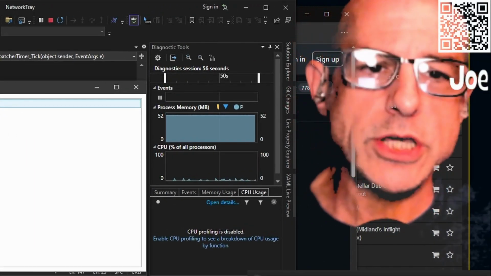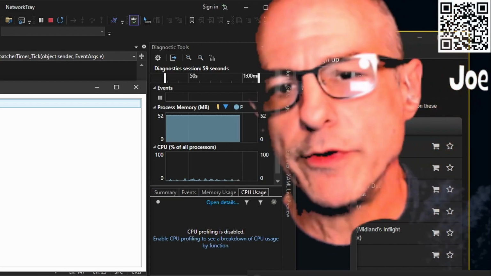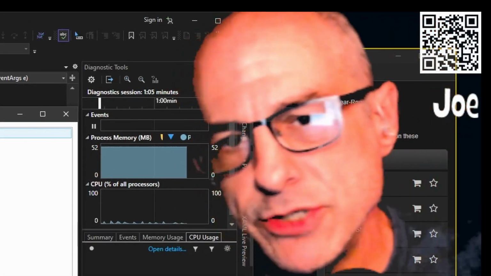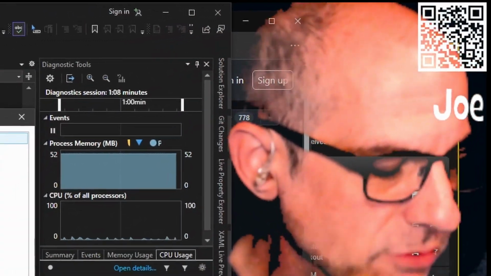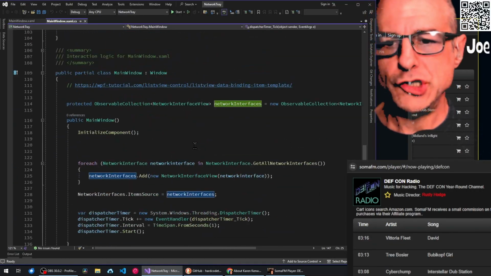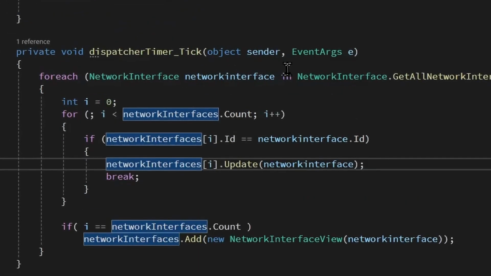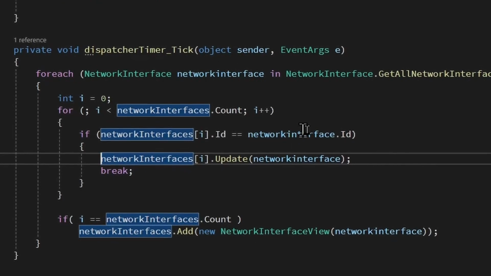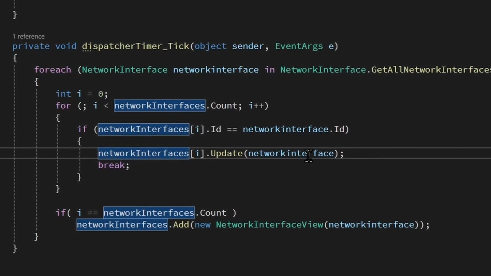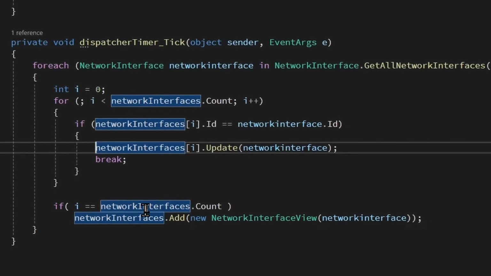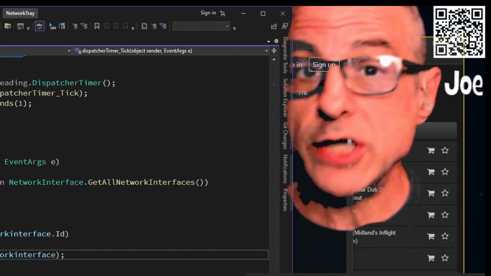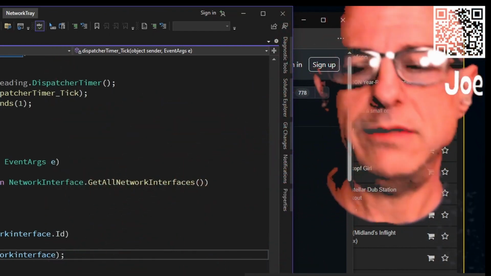A step we can take right now is maybe come up with an algorithm that will come up with the kilobits per second, the megabits per second, the bits per second. Maybe we'll just force people to always have to look at it in bits per second. Okay. The general system is that once a second, this dispatch timer is ticked. It comes down, goes through all the network interfaces. If the network interface is in the list, it goes ahead and updates. If we've added a new network interface, it will go ahead and add it. It does not correctly deal with the situation of when an interface disappears. That's all right. This is just a demonstration. It's going to be all right.